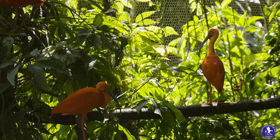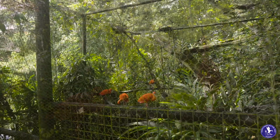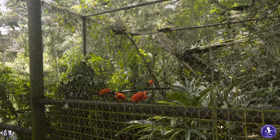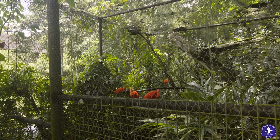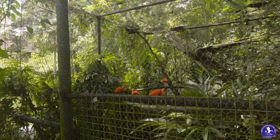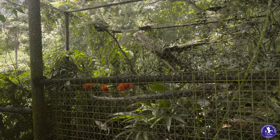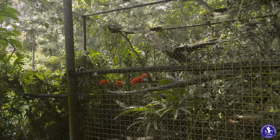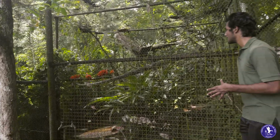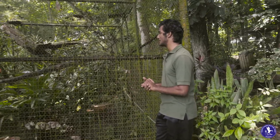Now, of course, scarlet ibis are one of the birds that embody "you are what you eat." They do eat the red fiddler crabs, which have a pigment in them that turns them red, called beta carotene. And if the ibis ever stop eating those crabs, they will lose their pigment and become pink or discolored. So ibis have a very specific diet, and it's what they like to eat. In Trinidad and Tobago, they are most commonly found in mangrove swamps. Very few times they will ever be in Tobago, but always in Trinidad you would see them.